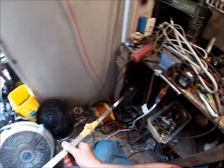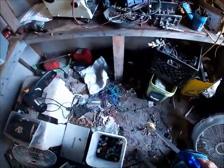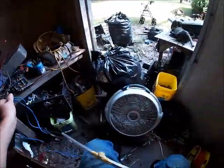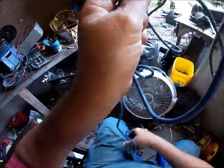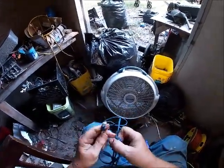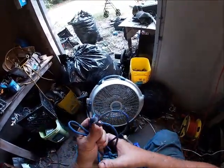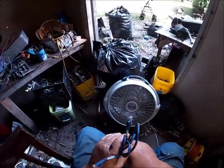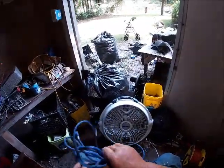I need to get myself organized. And you know something else? I hate to scrap it. This is, you know, for internet cable and stuff. Of course, I can cut these ends off and that can go in my gold bearing, because there's gold in them things.